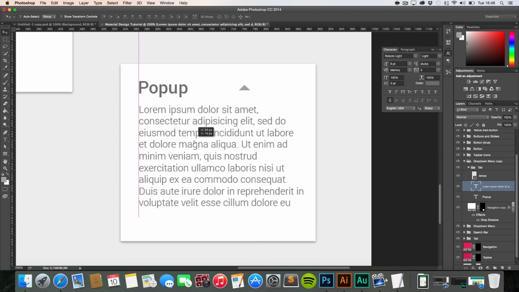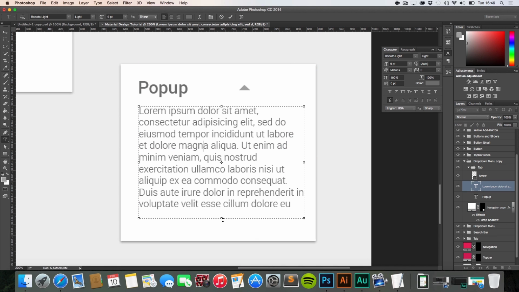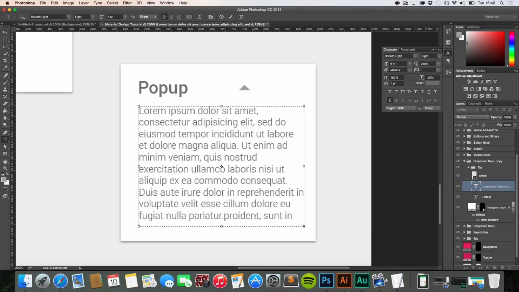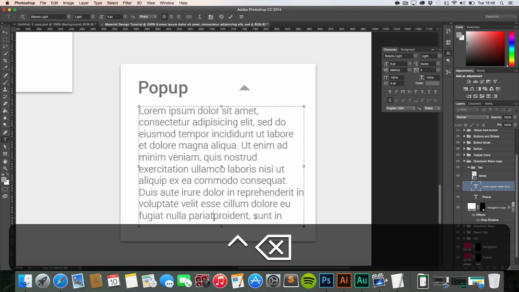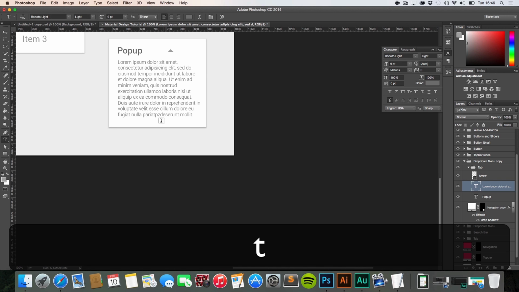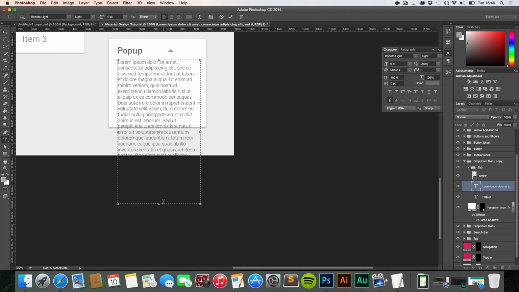Make sure that the text is perfectly aligning. Delete the rest of the text. Oops. Well, I'm just going to quickly drag this out and see how far the text is going. Oh.